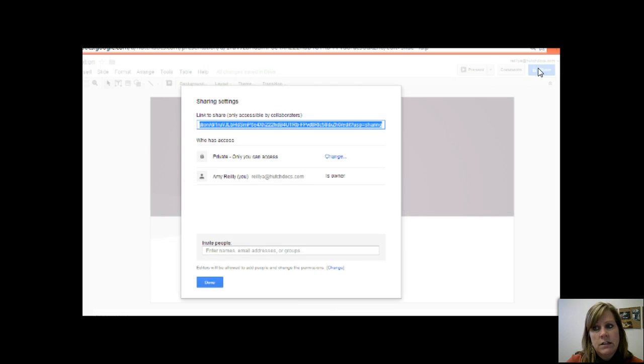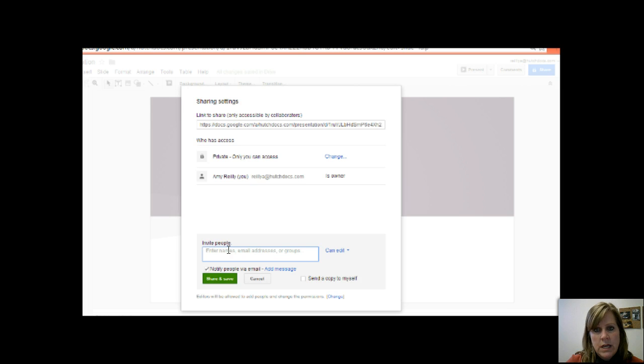And then if I want to share it, I click on Share, and then I click on Invite People, and I type the name of the person that I want to share it with. Now, if I want them to be able to type on the slide too, I'm going to click Can Edit. Okay? If I don't want them to be able to type on the slide, I can click Can View or Can Comment. Now, that kind of defeats my purpose if we're going to be working on a group project together. Hello, I want them to be able to can edit, right? So then I can click share and save, and then the next screen that comes up will be done.